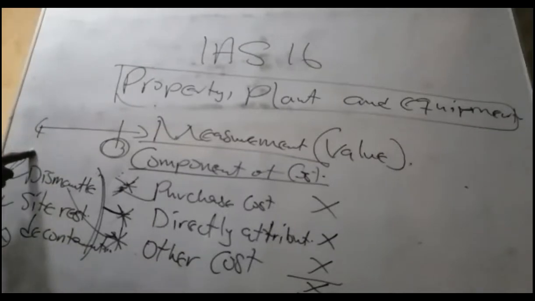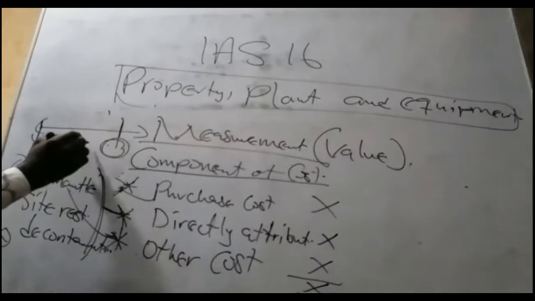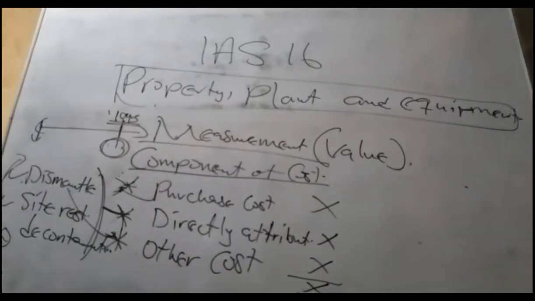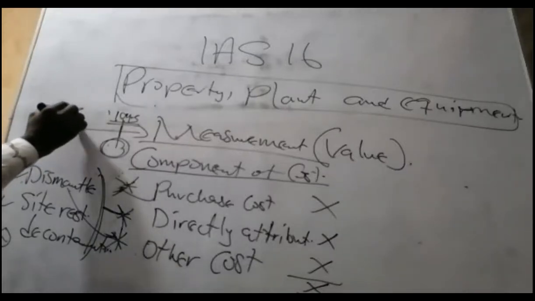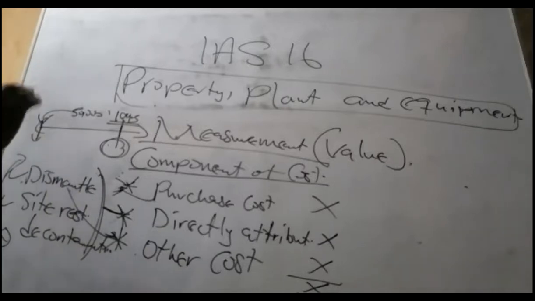That makes it stubborn, because this cost you are not going to get now. You will get it in the future, maybe 10 years' time, so at the end of year 10. Good. Just that maybe it will be 50,000 cedis. You say find its value today and add it to the cost of the assets. That is it. So there's a full version on it and you do justice to it. Okay, so that is the end of the component of cost.